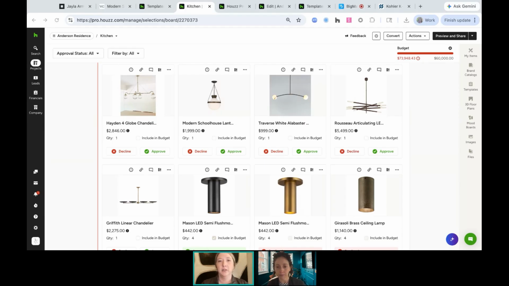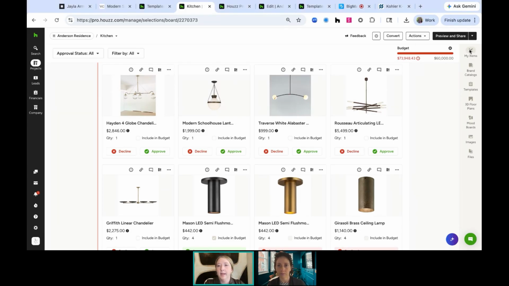I have also done this in a showroom. I was at Bedrosian's a couple weeks ago and at Porcelanosa, and both of them have QR codes on the products. So if you're there in person with a client, and they're saying, I like this, I love that, I hate that, right? You can scan it, click the share button, and save it to Houzz Pro. That way, instead of having to take pictures of everything your client liked in the showroom, you can save it to your boards and save a whole step of going back and figuring out what that product was that the client liked. You can mitigate that and expedite things a good bit. So, multiple ways to get products in.